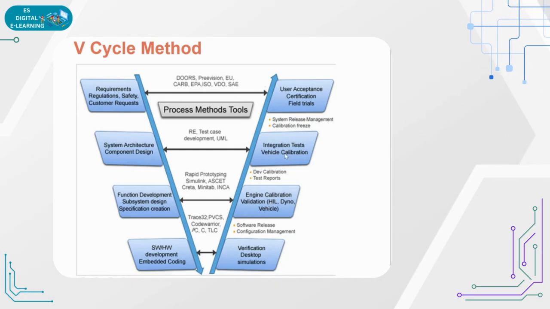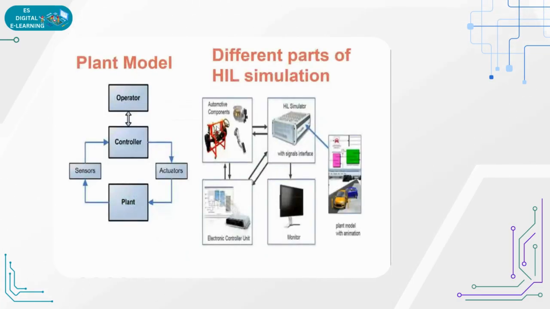So you are doing some process related to the software. You will use these tools: Trace32, PVC, Code Barrier. These are for software implementation. And for the design, the code, Rapid Prototype, Simulink, these are some tools we require for understanding. Okay, so we model. Let's understand what a plant model is here.